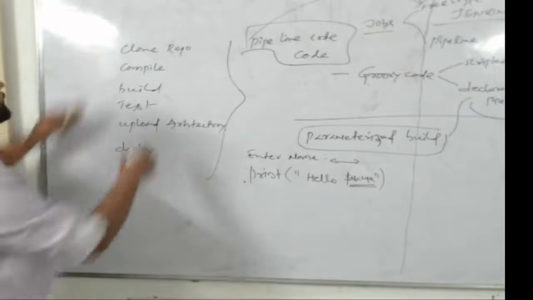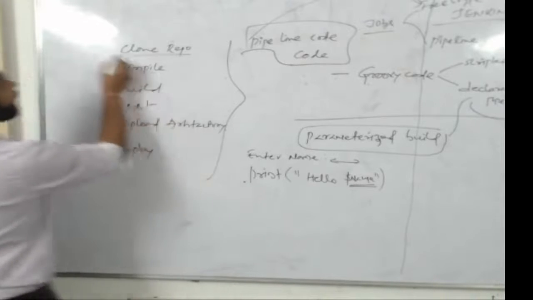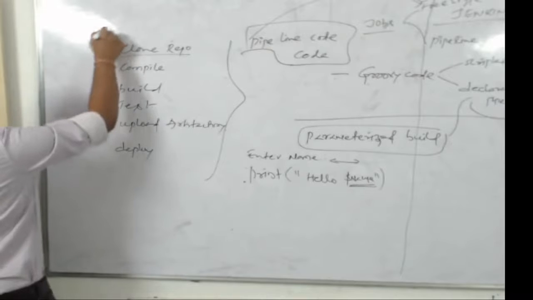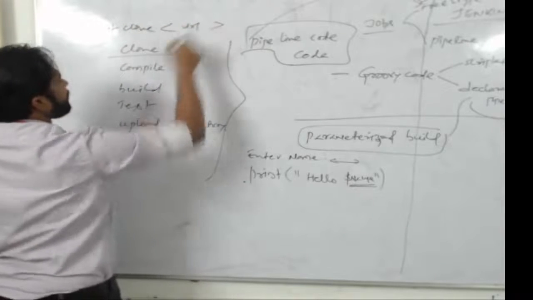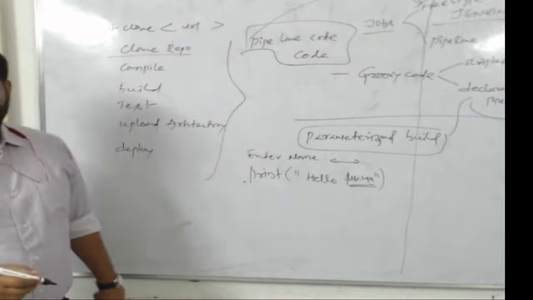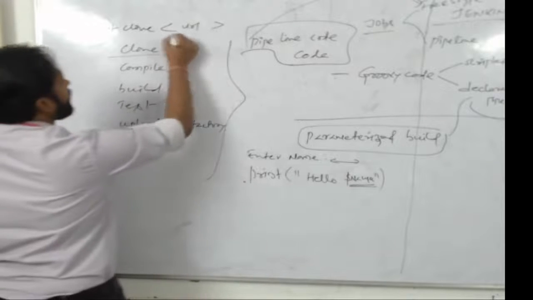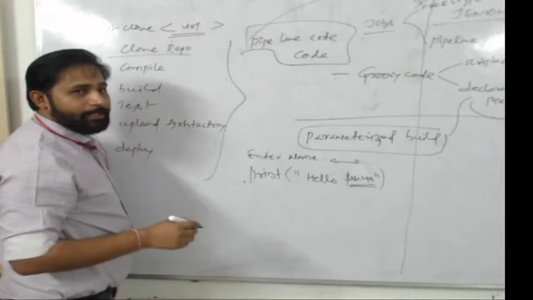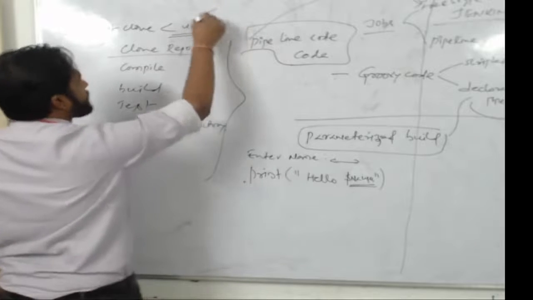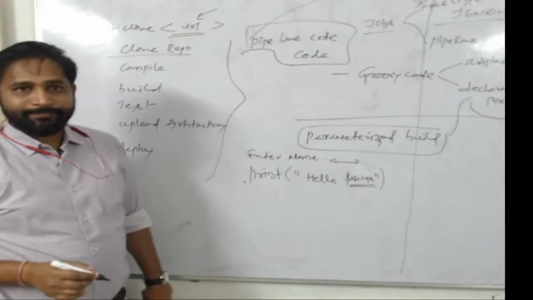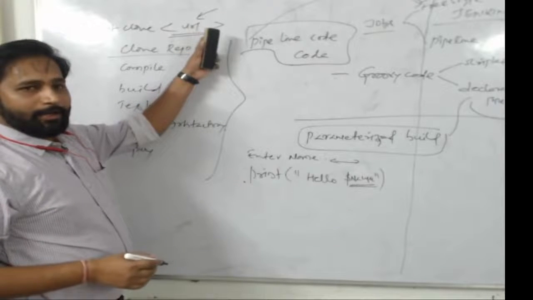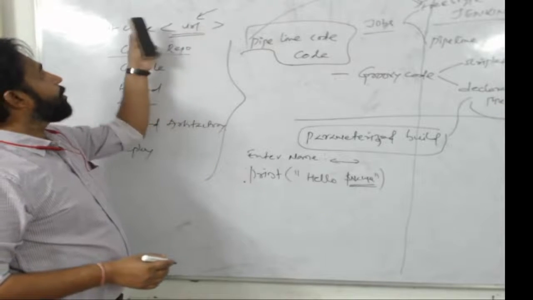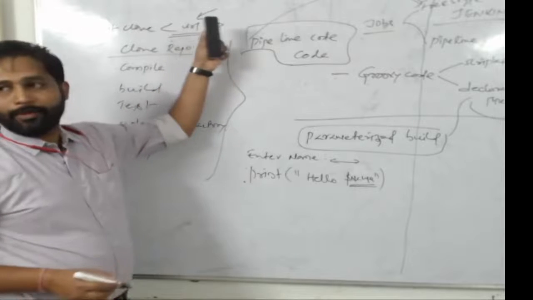The first thing you will see is clone the repo. How do we clone the repo? You run a git clone URL, isn't it? Now the URL is something that you can give permanently, or you can ask every time a build is done. So you are parameterizing the URL of the build. So when the job runs, it will ask you what you wanted.